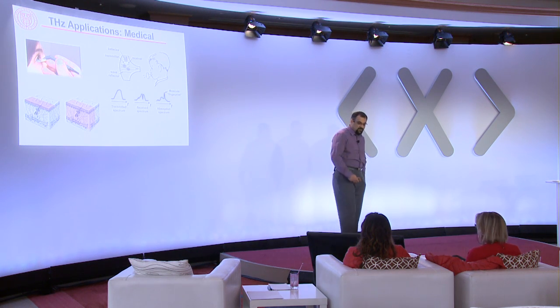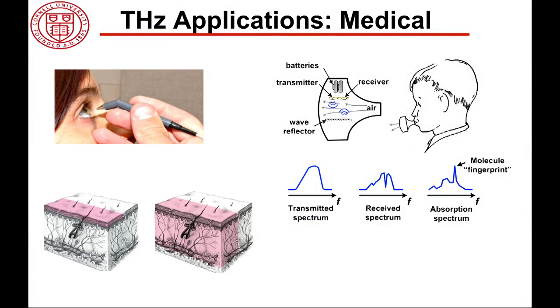Another very interesting application space is medical imaging. Water absorption in the terahertz band is very high, so wherever you are looking for water, terahertz signal is really good — basically hydration sensing. The first example is corneal hydration sensing, which is essential for procedures like LASIK or for detection of glaucoma. Another application is to determine the level of burns on somebody's skin, or to look for skin cancer. We can also look for tooth decay and cavities. One of my favorite examples, which is at a very early stage but very promising, is measuring somebody's blood glucose based on their exhale — a small device you put in front of your mouth, breathe through, and it measures your blood glucose.